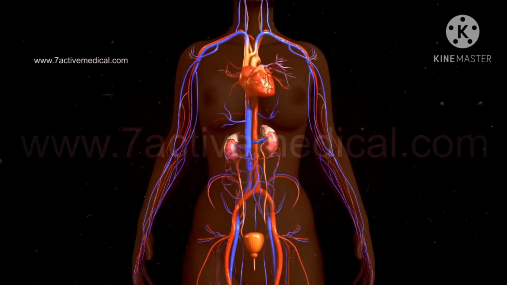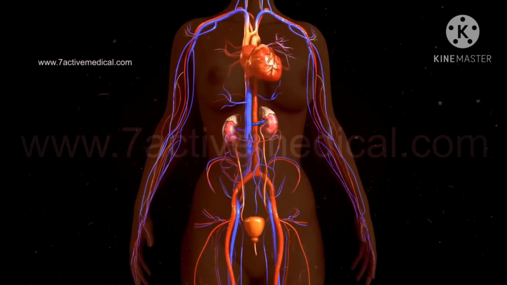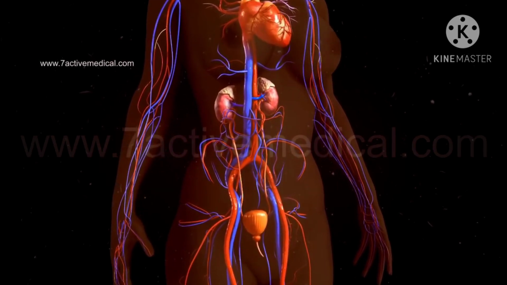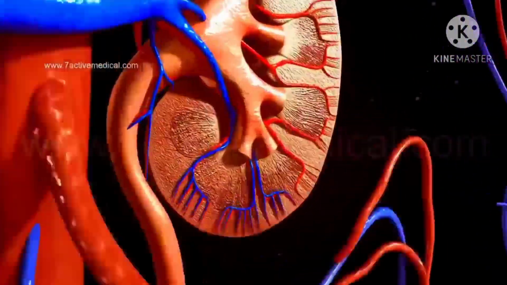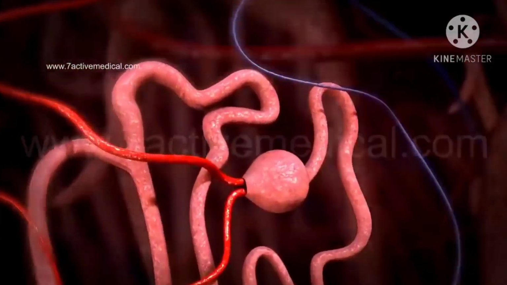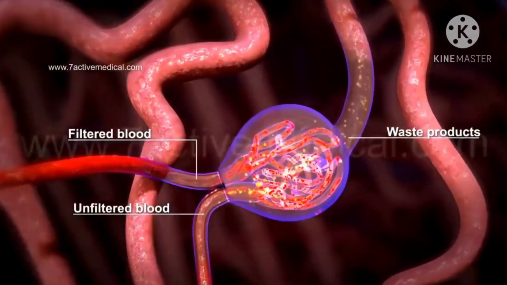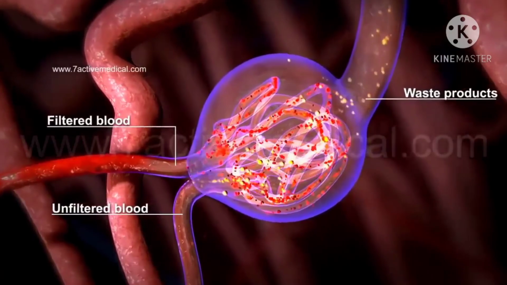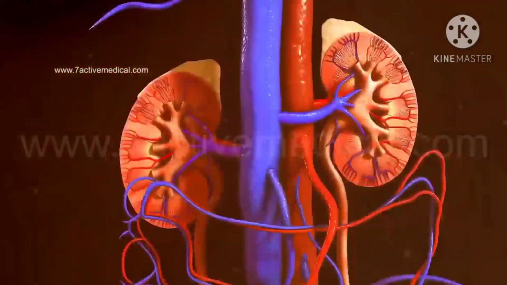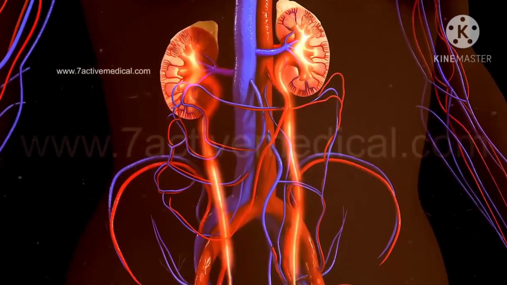Dialysis. Dialysis is a process through which waste products are artificially removed from the blood to compensate for an abnormally functioning kidney. In a healthy kidney, waste products, excess fluids, and electrolytes such as sodium and potassium are removed from the body in the form of urine.